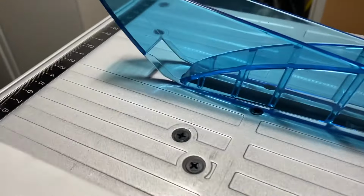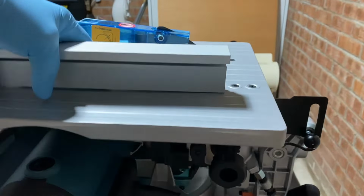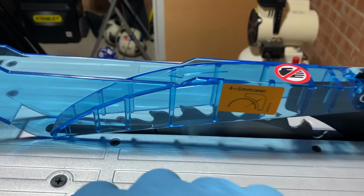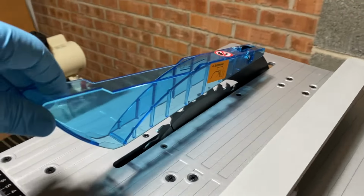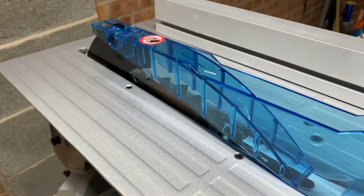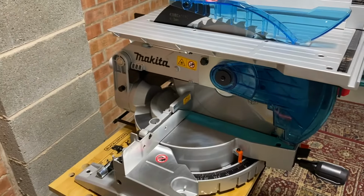It's a two-handed operation, so I'm going to push down with that as I go, and as you can see now, it will start moving up and down freely. It's a bit clangy, but it will go up and down. Get your desired height. You can now see the blade coming through. Lock off, and you can lock off under there, and you've got your blade showing through now. We'll show it being used, but at the moment it's just a walk round. So that's it in table mode.